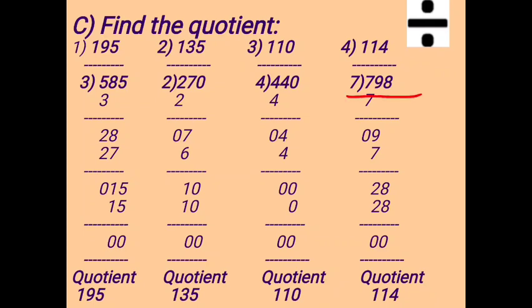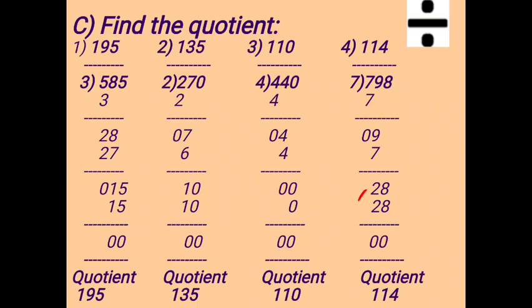798 divided by 7. So here you have to see the 7 ones table. That is 7 ones are 7. Then you are going to do subtraction. That is 7 minus 7 is 0. Then bring down this 9. In the 7 table there is no 9. 7 twos are 14, and 14 is greater than 9, so you cannot take it. So go for 7 ones are 7. Then again subtract it. You will get the remainder as 2.